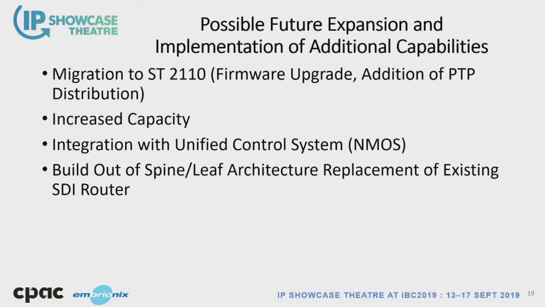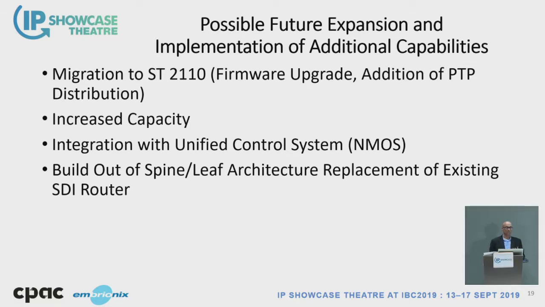So now I'll get into some of the future expansion possibilities and some of the additional capabilities that could be achieved. The system, as I've talked to previously here, a migration to SMPTE ST 2110 was designed in, so that can be done with a firmware upgrade to the SFPs that are used in the system, and obviously the addition now of a PTP Grandmaster on the system. Increased capacity, we've already shown. That's handled quite easily also.